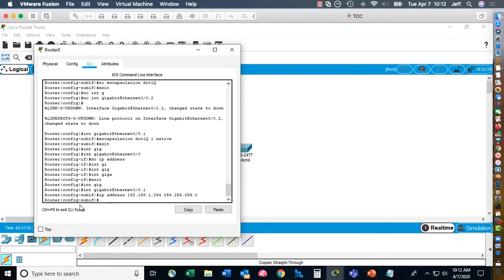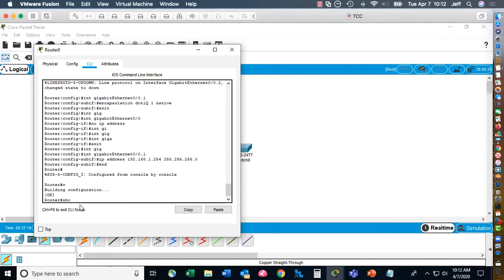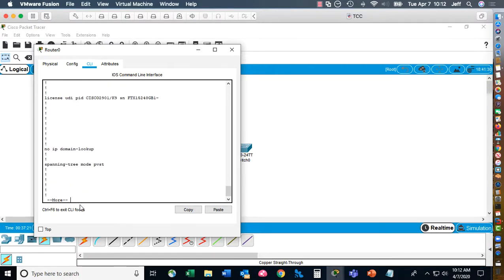You can't have two IPs in the same range on two interfaces. So now we've got that, and so we can end, and we can do our write, and then we can show our running config.